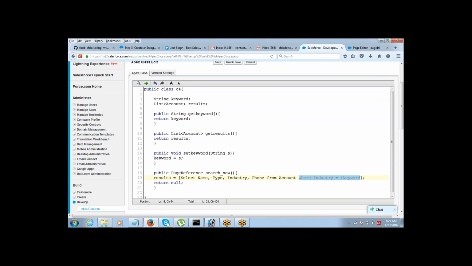It is assigned to this variable keyword. Then this query runs, and the results gets a new value. There's a new value which is assigned to results because there's a new query which runs. Keyword is dynamic, so result gets a new value, and that's what is displayed on the page.